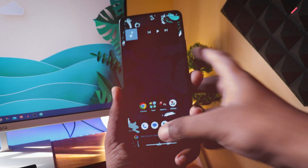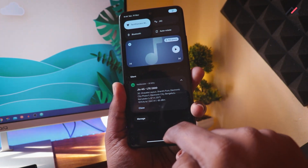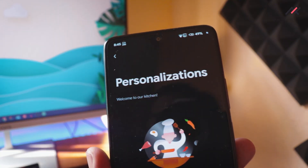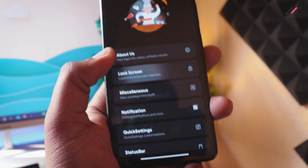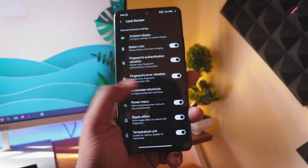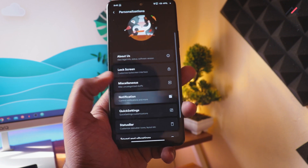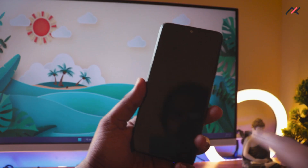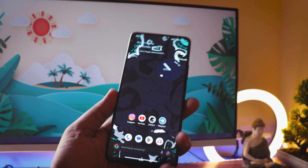Features-wise, we have all the Android 13 stock features along with a dedicated customization option called Personalization — they are calling it the Kitchen. We have a lot of options like network monitor indicator, face unlock, lock screen customization, status bar customization, and the list goes on. You have tons of options to customize the UI starting from the font to the icons in the top bar. The double-tap to wake is still available. Features and customization-wise, it is great.